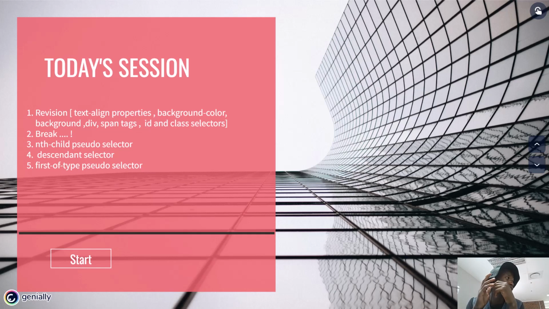Can I just ask a question to you guys? What do you use a class for? Why do we declare a class on an element? What is the intention behind that? Okay, so the class is for the name, the target name on CSS. And you use the dot for class, and for ID you use the hashtag.